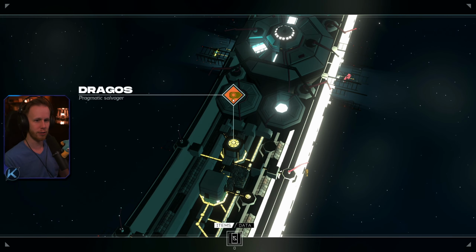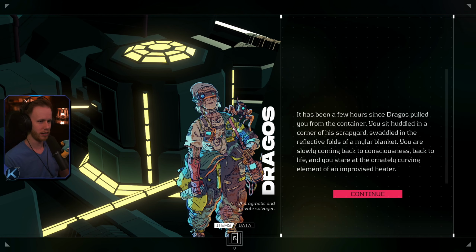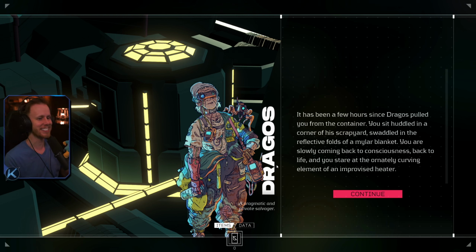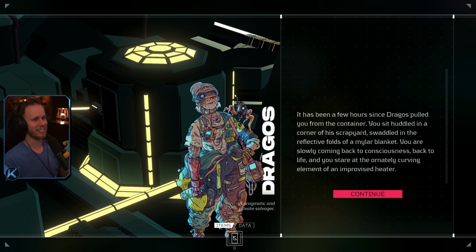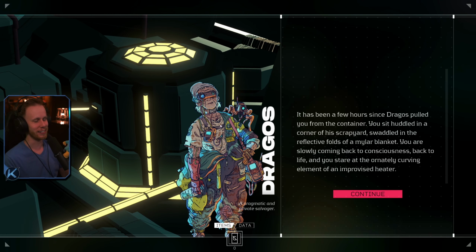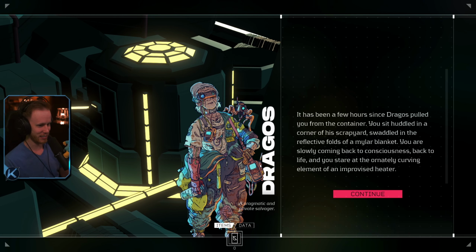Let's read it. Dragos, Pragmatic Salvager. Yeah, look at this old guy. Now this guy's seen some stuff, all right? This is like a Willie Nelson mixed with a gotta-survive-in-the-zombie-apocalypse kind of look going on. Except in space.